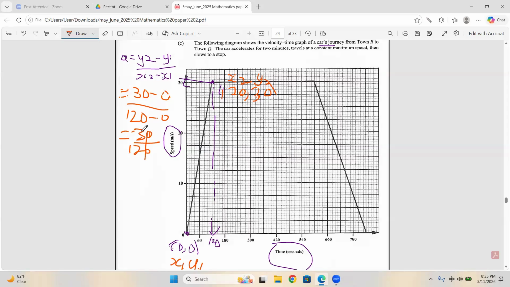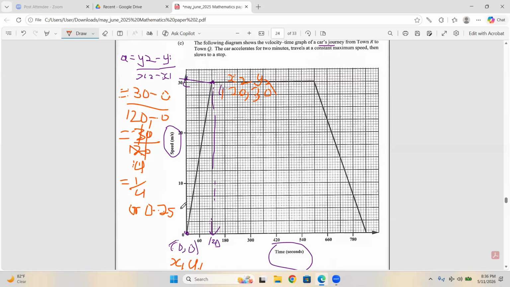10 into 30 is 3, 10 into 120 is 12, 3 into 3 is 1, 3 into 12 is 4. Okay, you don't want to write your answer as a fraction because it's a speed question we're doing here, but you could write it as a fraction, but the better thing to do is a decimal. If you don't know what a quarter is in decimal, think about money. What is a quarter of a dollar? 25 cents. So you can write it as 0.25. That's another way to write a quarter.